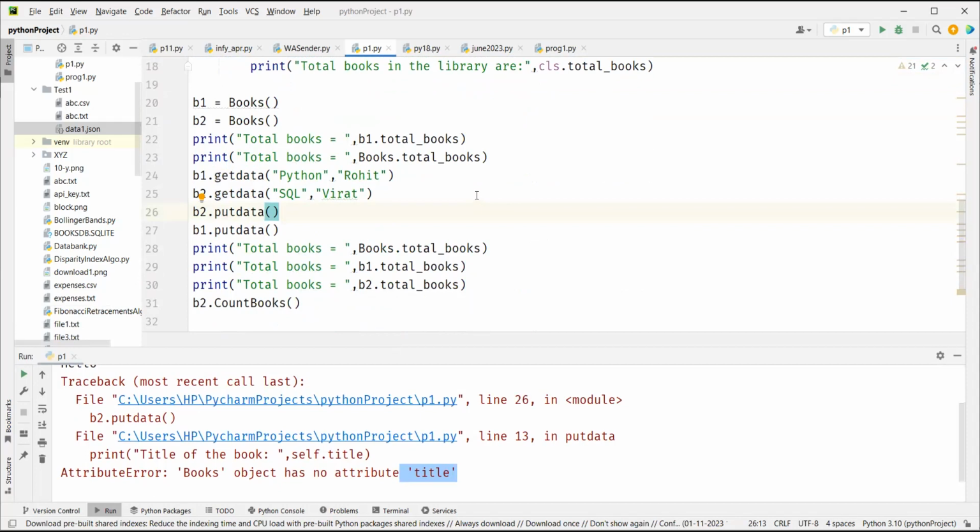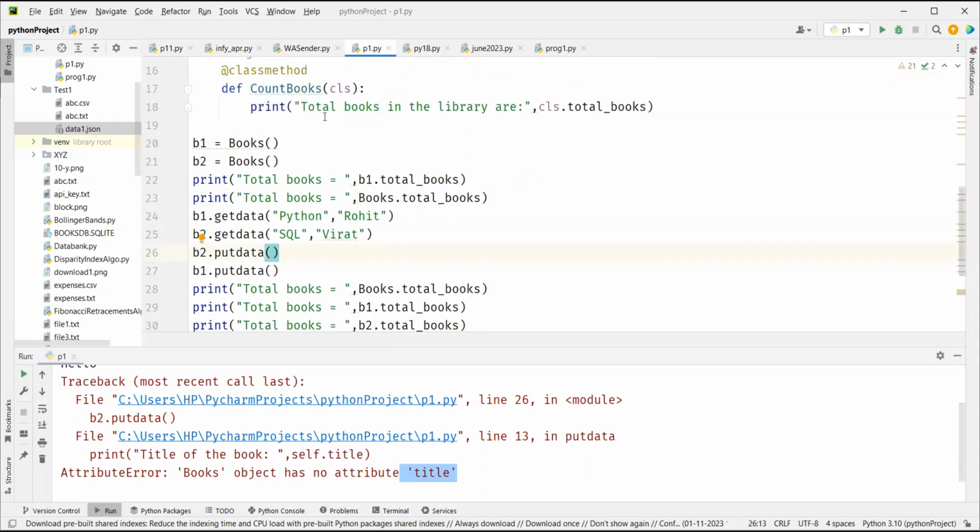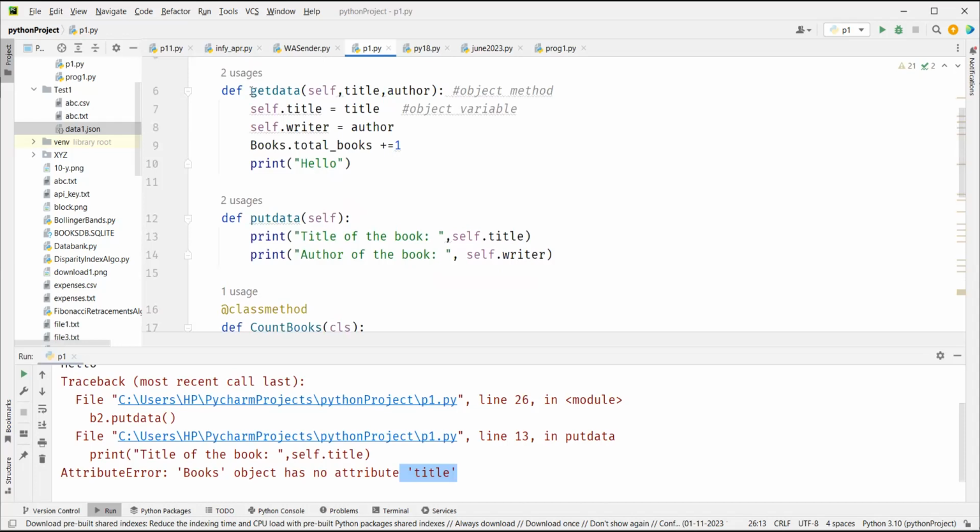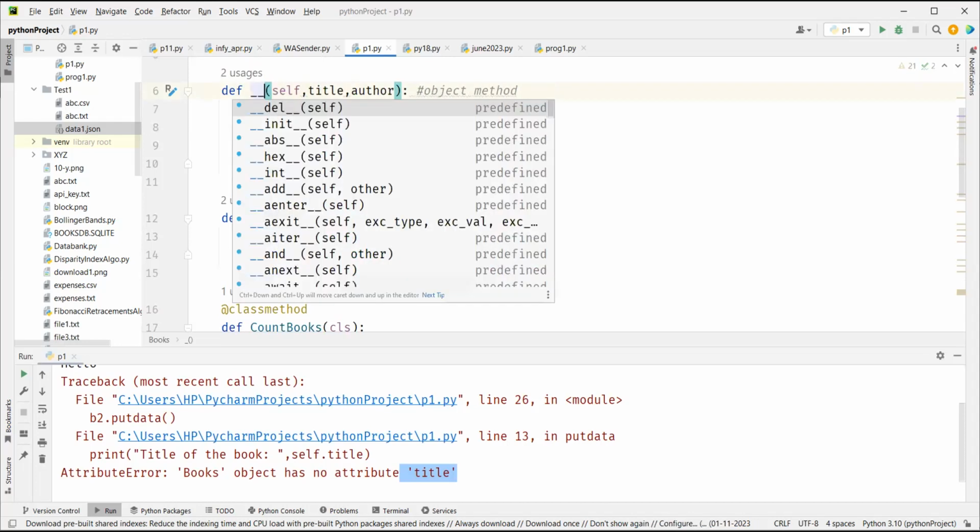Line number 20 and 21, yes. So the moment the object is created, if get data is called, it is better, it is good. So what we will do is we will replace this get data function name with init.